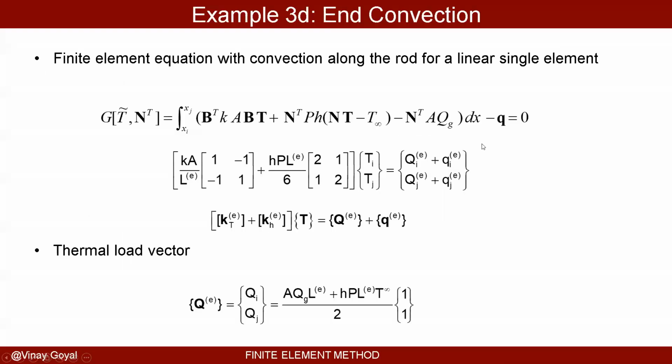Great. Let's look at the convection. So the finite element equation with convection along the rod. Now I'm going to have convection along the whole rod, which means that I have this convection going in here inside the integral, because now the convection is through the whole rod surface. And so that's what is showing up. It didn't show up in the previous two examples because in those I didn't have convection through the whole rod, just on the ends. But here I do, and so I have to consider this term, which I already derived for you.